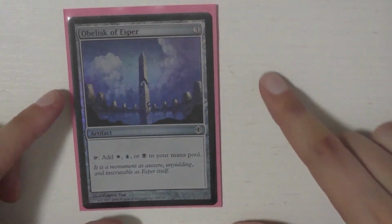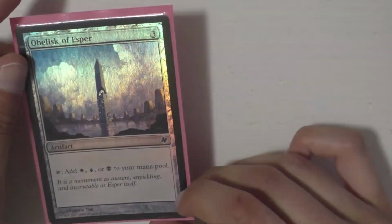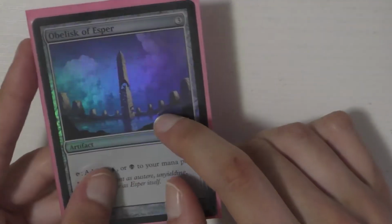And another card that I got in that same trade, but this card is not very expensive, is Obelisk of Esper, which I love the Obelisk cards. They're honestly just like pet cards to me. And I love it when the foil is a lot in the background. Do you know what I mean? Like this card, it's got the foil. You know what I mean? I love that.